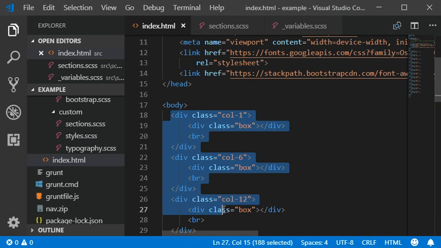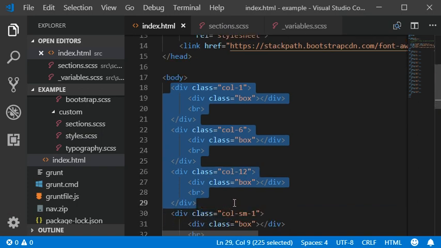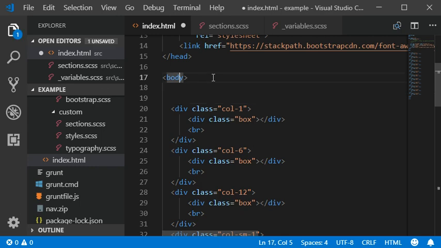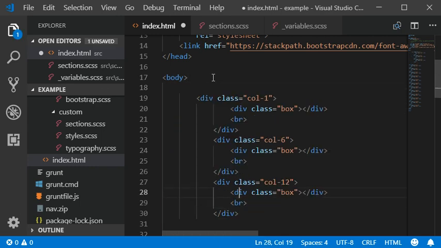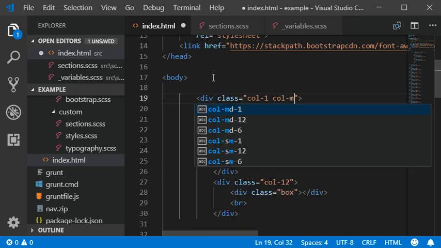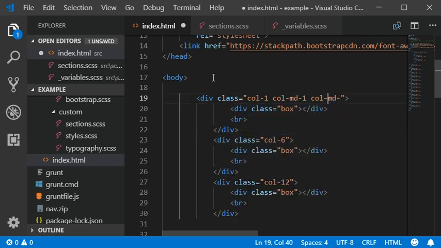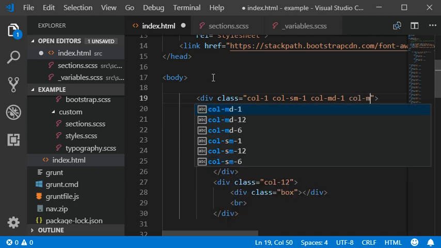Now I'm going to add these three classes within one div. I'm going to add col, and then col-md-1, and then col-md. Actually, this is our sm, this is our md, and this is our lg.